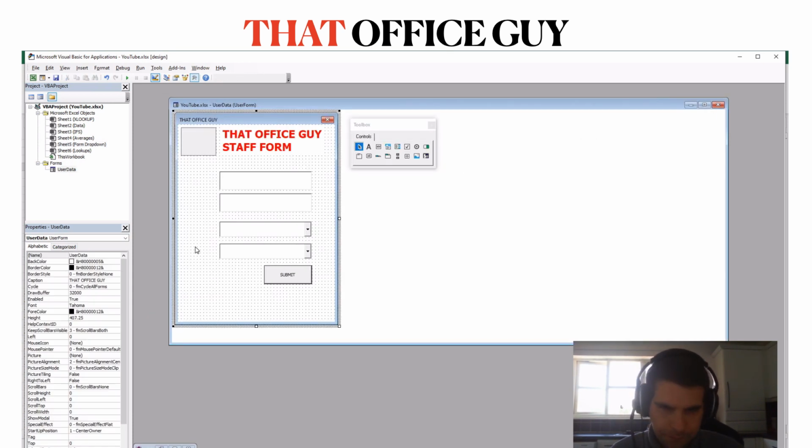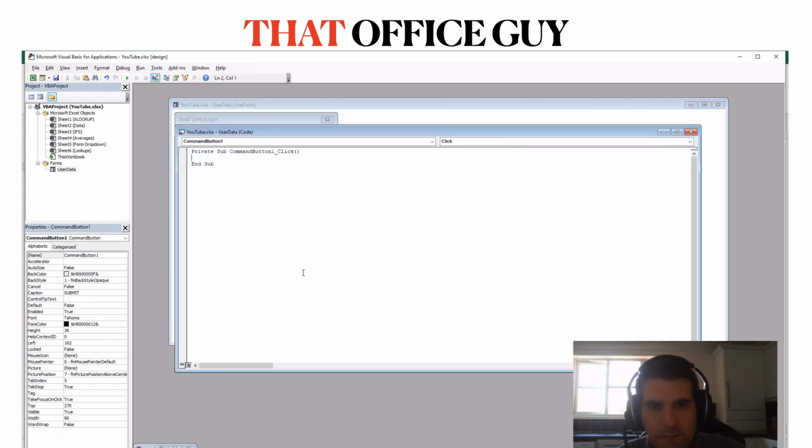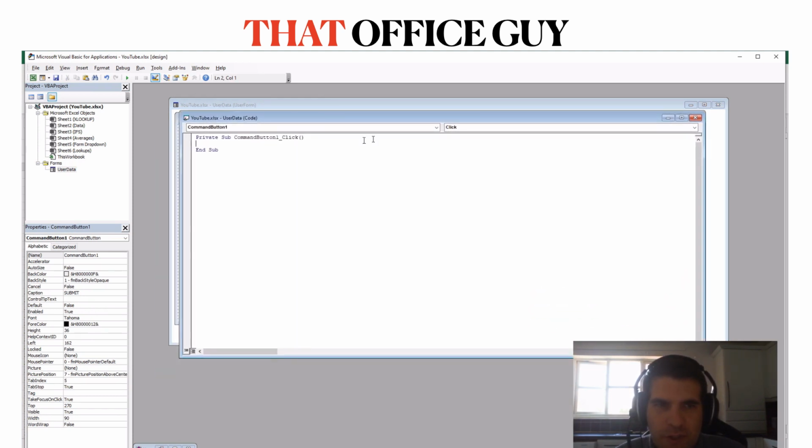What we'll do is double click your submit button. That opens up your command button click function, or your module. Basically it's for command button 1, when you click that button you need to do something. So I'm going to paste this in and then walk you through everything.